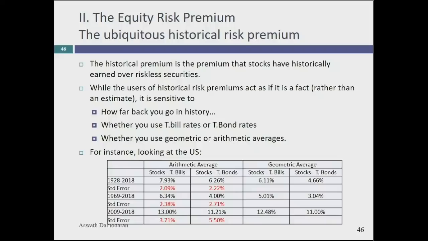Until 2008, I didn't use historical risk premiums in valuations, but if other people did, I wouldn't push back too much because I said, you know what, you're doing what you were taught to do. You're assuming the US is a stable, mean reverting market. I could not directly counter that, though I was feeling uncomfortable. So if you want to use historical risk premium, that's your choice. I no longer take it that passively because post-2008, I think it's untenable to assume that things are going to revert back to the way they were in the 1960s or 70s or 80s. 2008 to me was a break in the system.